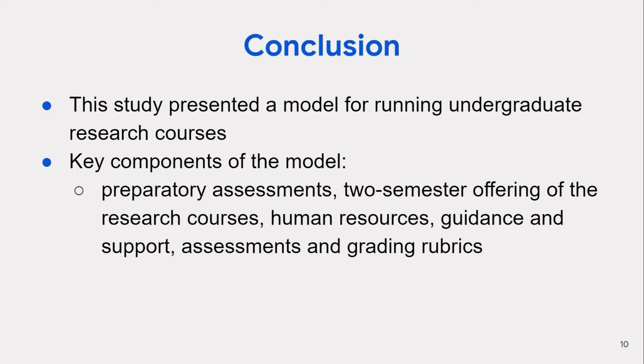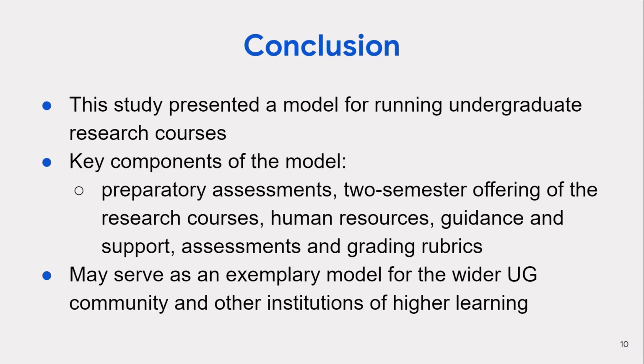The 2-semester offering of the undergraduate research courses and its accompanying model introduced a number of new opportunities for the computer science department to support students. As a consequence of these changes, more students complete their major projects with ease and produce higher quality of research outputs. Additionally, students have reported positive feedback, such as having a good grasp of the research process, high levels of confidence in conducting independent research, and preparedness for postgraduate studies.